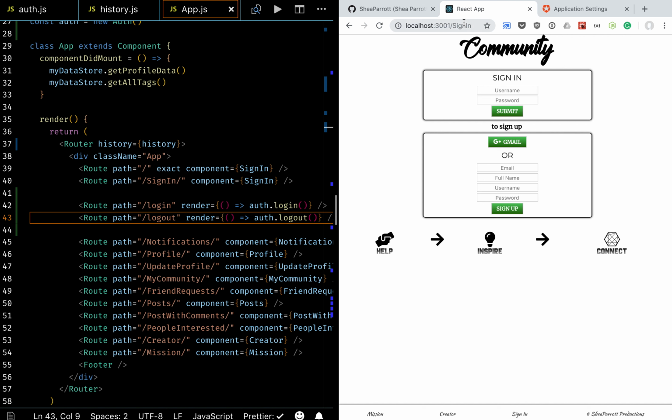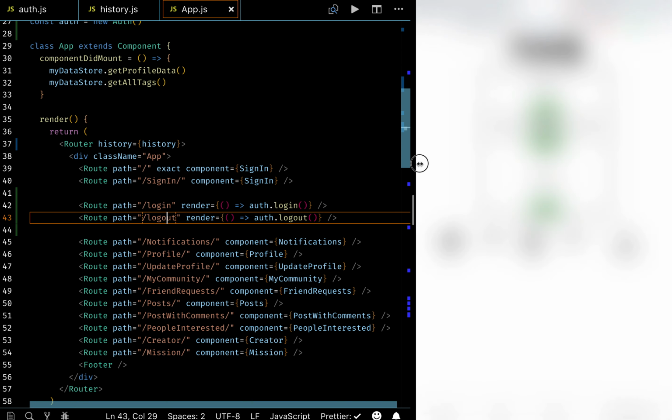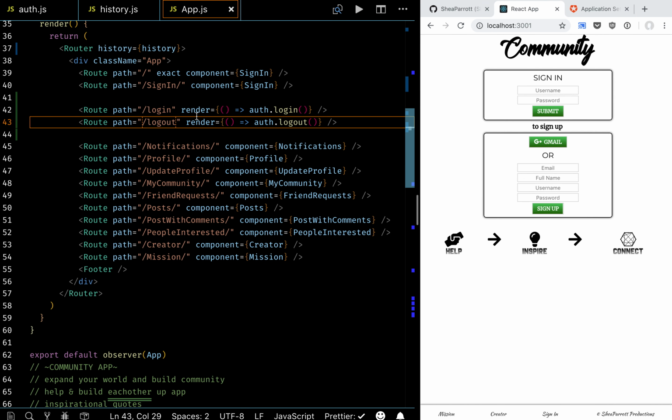Cool. So your sign in is pretty much just like your homepage. But you'll notice now we have some paths here. This is kind of the first time we've seen this render. So when we don't have a specific component to use, we can give the route a render function. And as long as that render function renders something or redirects us, we'll do what that function says. And here I'm just using a small inline function to say, when you go to /login, you should call that auth object's login function.